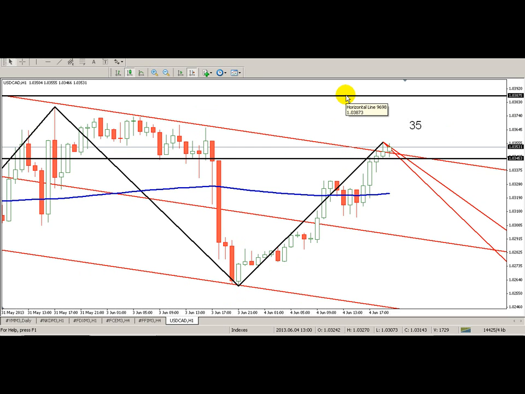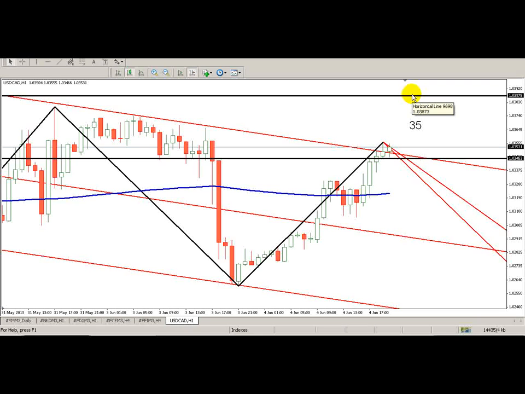Not too concerned. The reason I'm not too concerned about using a slightly larger stop with this trade is because the market's going to have to give us more of a signal that it's going down. I could place a trade where it is, but this market could continue to blow through this trend line and just move on up. So the way I'm playing it is I'm looking for the market to give me confirmation, and I'm prepared to pay for that confirmation by using a slightly larger stop.